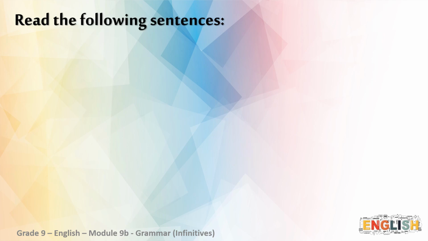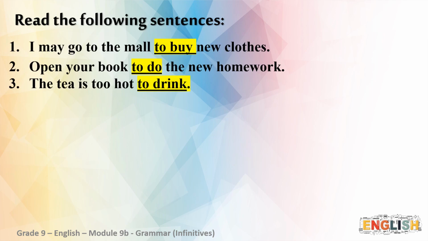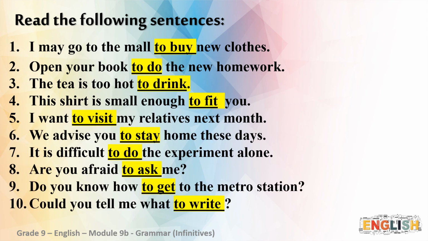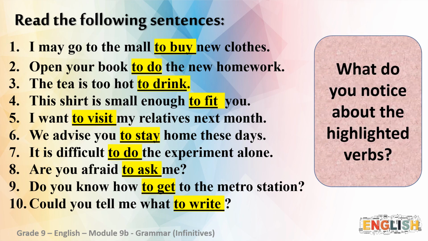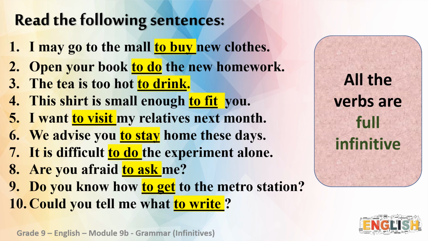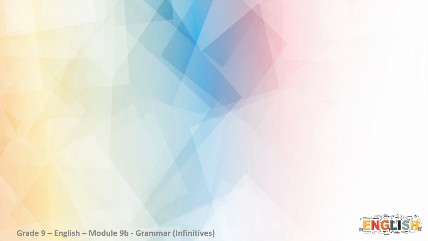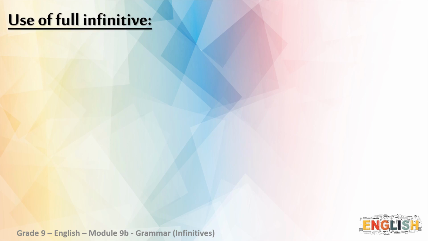Now, my dear students, I want you to have a look at the following examples. What do you notice about the highlighted verbs? Excellent. Now, all the verbs here are full infinitive because they start with the infinitive to. After we learned how to form the full infinitive, now let's talk about its use.